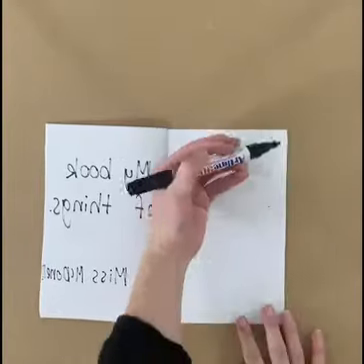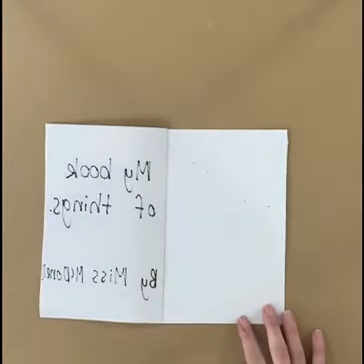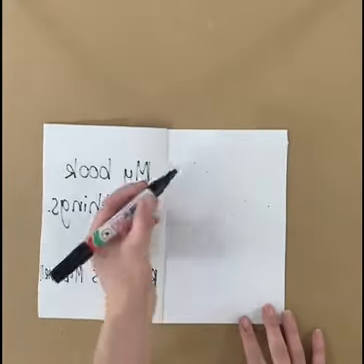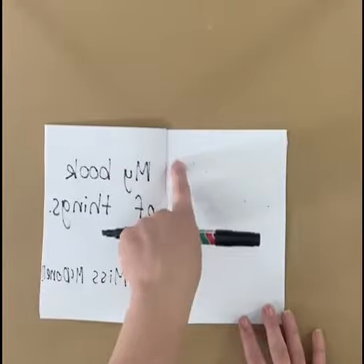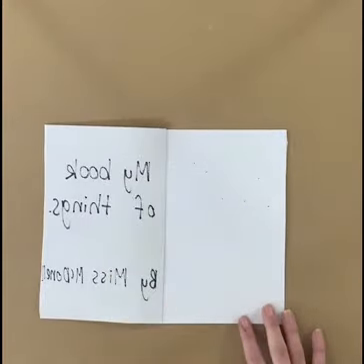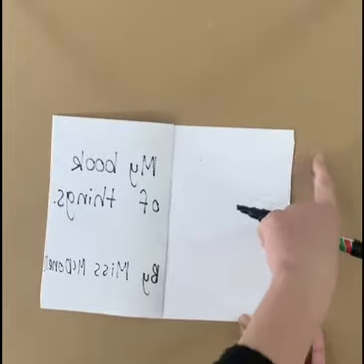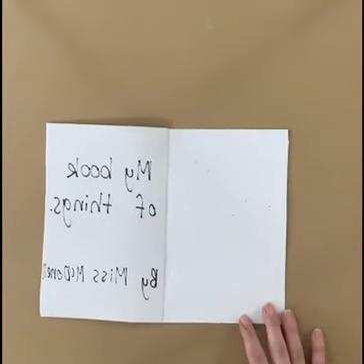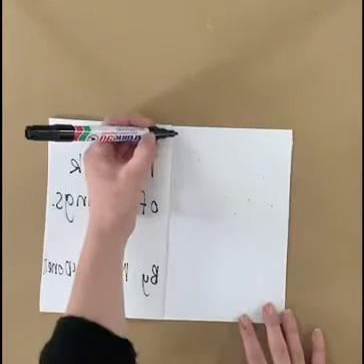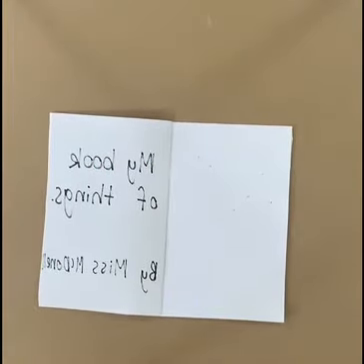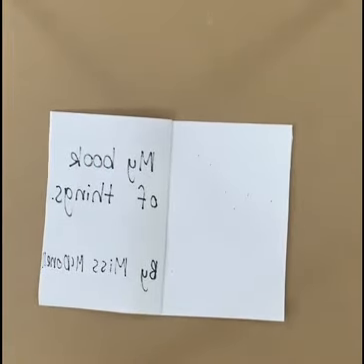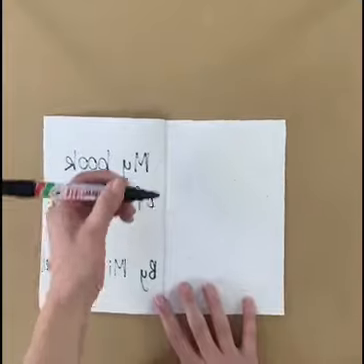Do I start here? Is this where I write look? Or do I start here? I need to start here, don't I? On the left side of my page. Because if I start here, there's going to be no room to write. So I'm going to write ooh. What do I have to remember at the start of my sentence? Is it a lowercase letter L or is it a capital L? Yeah, it's a capital. So I'm going to write ooh.